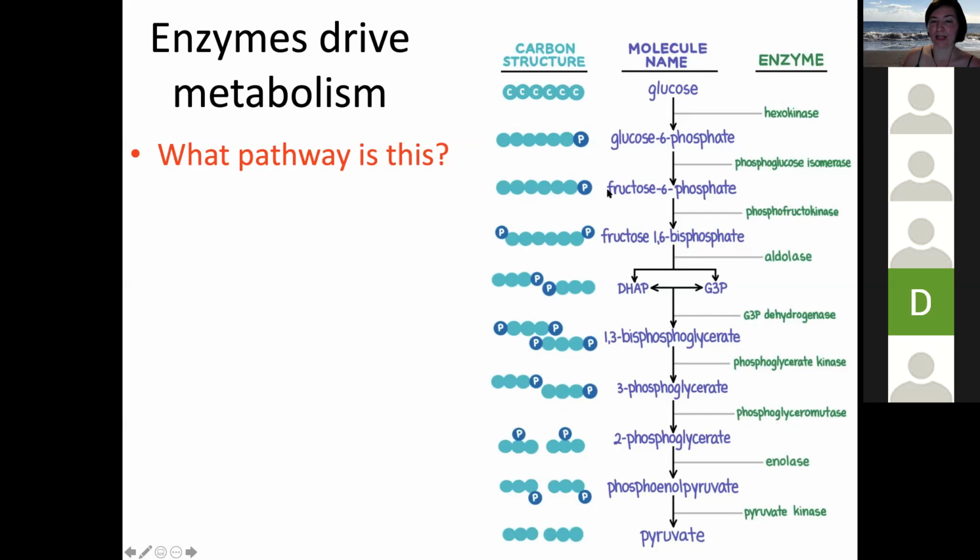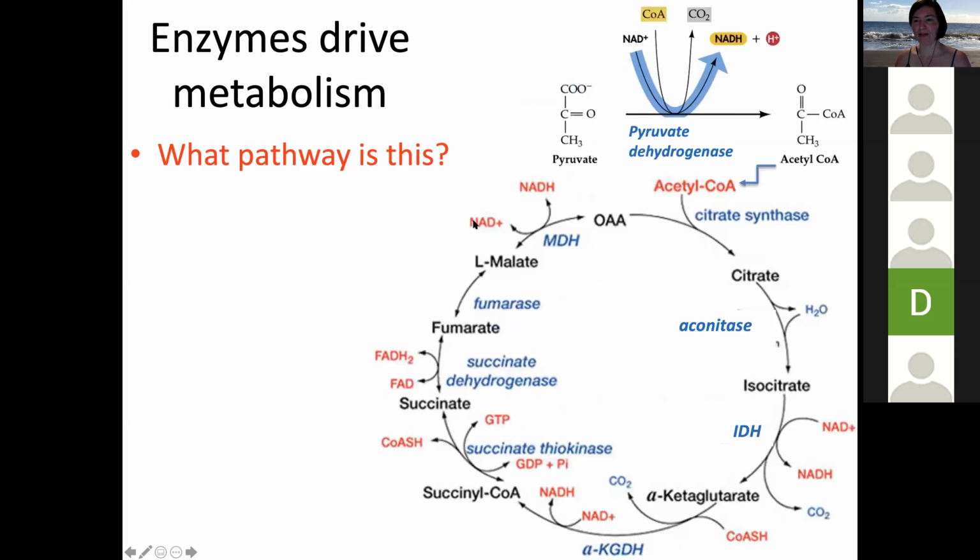So you could look at what's happening with the carbons. You could look at the chemical names of all these intermediates and the starting and ending materials, or you can look at these enzymes that are facilitating each of these reactions. I'm not expecting you to memorize all of this stuff, but I do expect you to understand it at this level, right? Not even as detailed as this, but what's happening with carbons, and then also, as we'll talk about later, what's happening with the electrons. All right, what pathway are we in now?